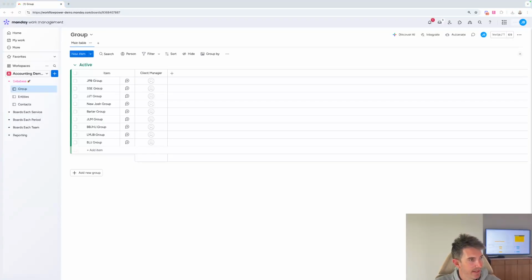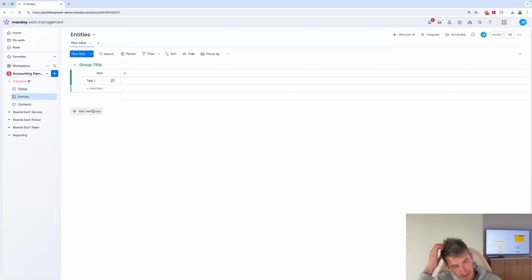It just really depends. The next thing that I want to do is look at my entities board. When I look at my entities board, this is where I'm going to start tracking different information as opposed to my groups. At my entity level, we would have companies, trusts, self-managed super funds, all those types of organizational entity structures that we want to report on, link to our groups, but also initiate workflows on. So in this example, we'll still do the same thing.